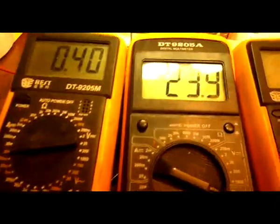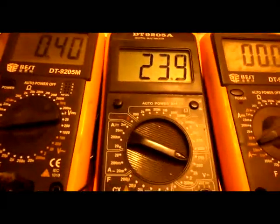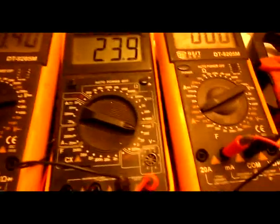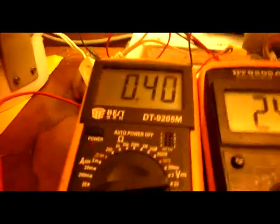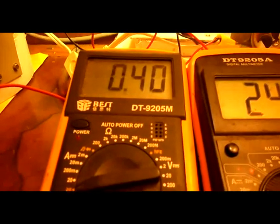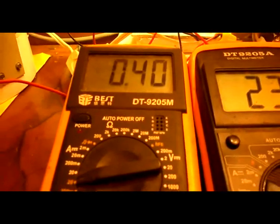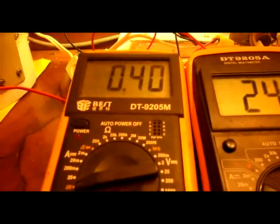Okay, I got it a little higher now. Being it's a little bit higher, it may work at the 25th terminal. Here it is again. Watch the light. And then this is 0.4. Now it's off. And it's 0.4.